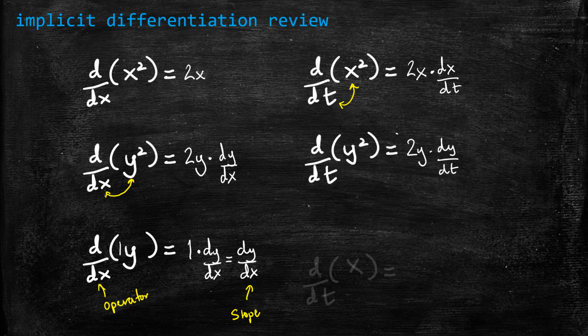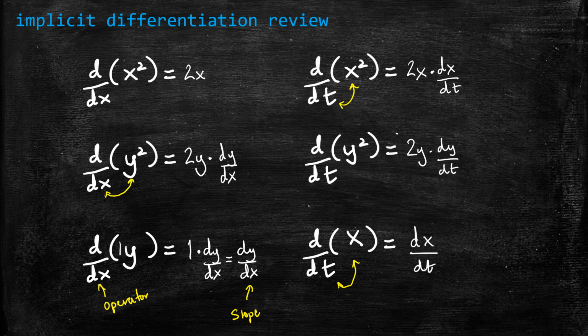And then now here's an interesting one, because for the derivative with respect to time of x, x doesn't get any privileged status now because the variables, once again, don't match. It's not the derivative with respect to x. So d by dt of x is just dx by dt. And yes, while that is slope, moving forward, we're going to think of this as the rate at which the quantity x is changing.